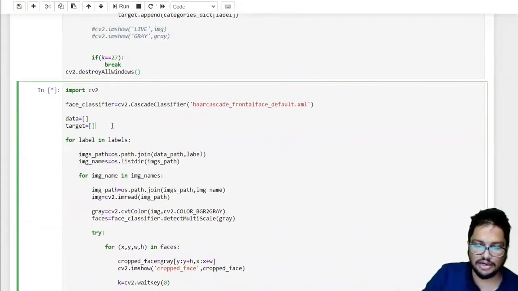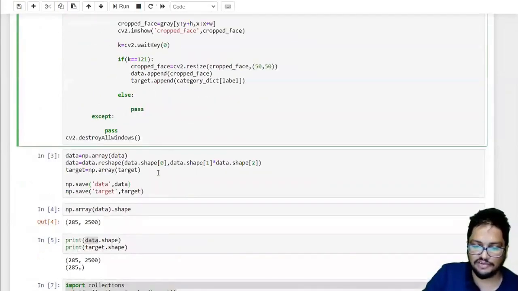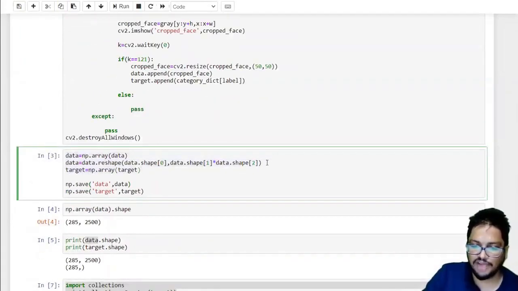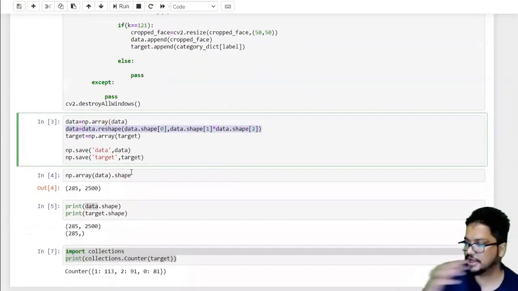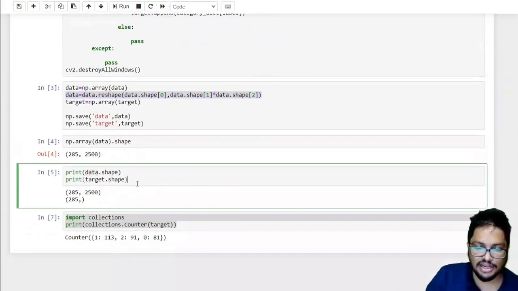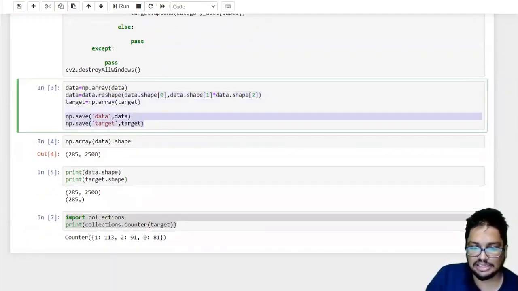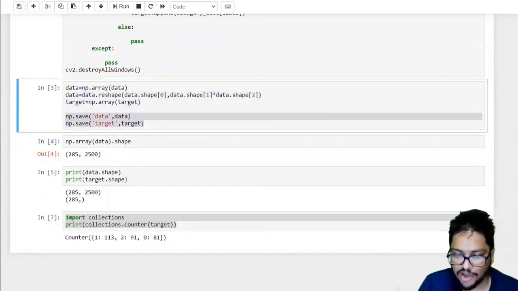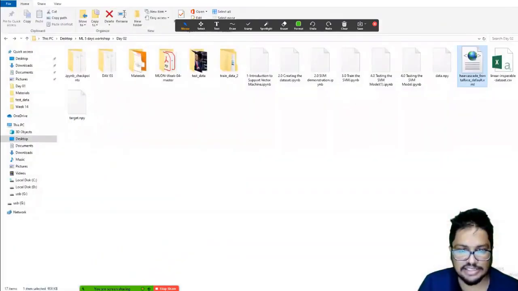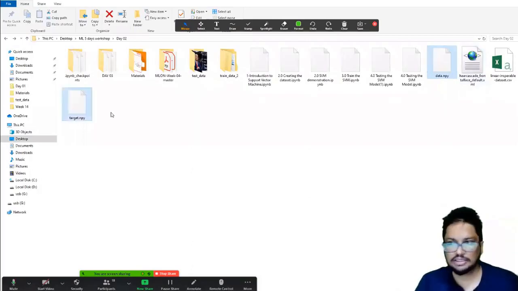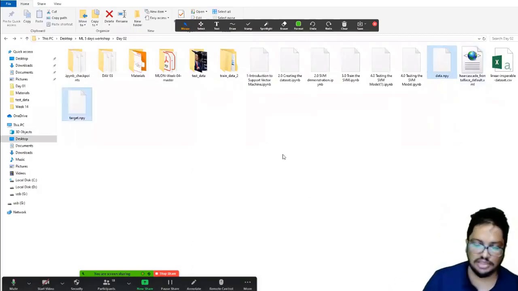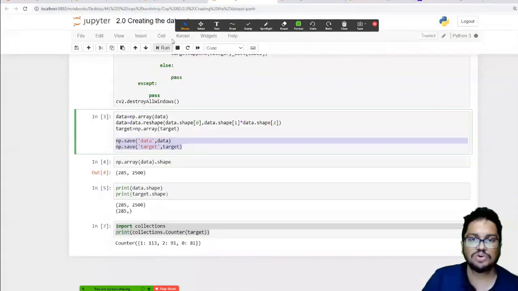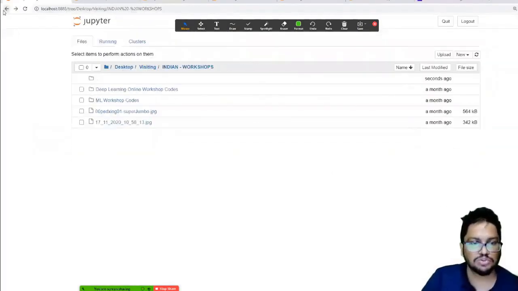Thereafter we appended all the data to our data set, converted it to numpy arrays, and flattened all the images into one-dimensional row vectors. Then we saved them as numpy files called data and target. So those arrays are saved here. From here onwards, the next code simply explains how to... let me go back.